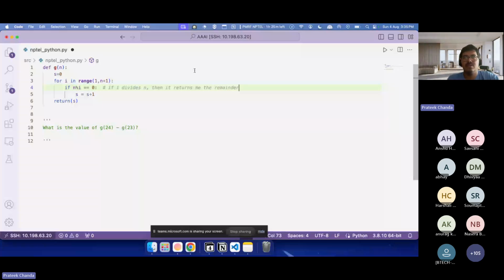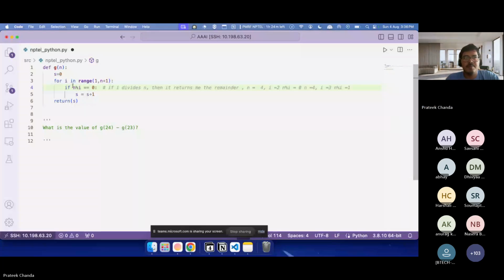Let's say n is equal to 4 and i is equal to 2, then n % i would be 0 because 4 is divisible by 2. And if n equals 4 again and i equals 3, then n % i is equal to 1, because the remainder when I divide 4 by 3 is 1. That's the notation for the remainder.